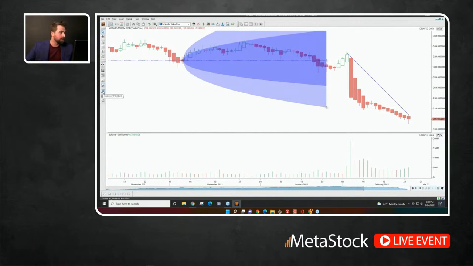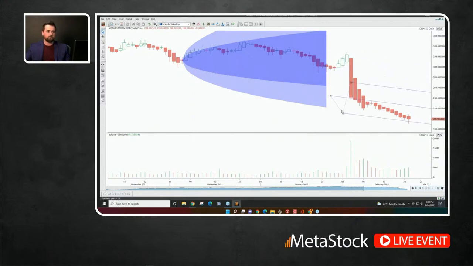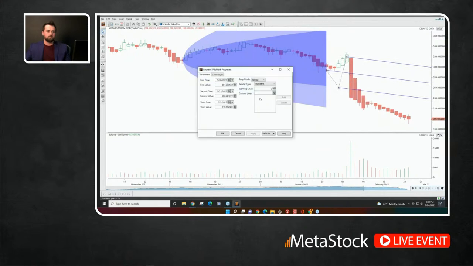You'll also get Andrew's pitchfork. So this is another one that you can apply to your charts. And then I have a lot going on here on my chart now. So just to put the pitchfork on here, and I'm not really placing these to demonstrate the tools in the most perfect manner, just to show you that they're here and some of the changes that are on them. So when you have the pitchfork applied, which a lot of people like to use for their support and resistance levels or throughout their window, you would want to plot this a little bit differently, but let's go ahead and jump into it and show you guys some of the changes in here too. So you can also add additional warning lines.